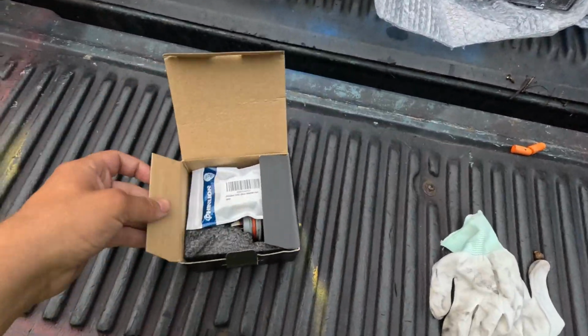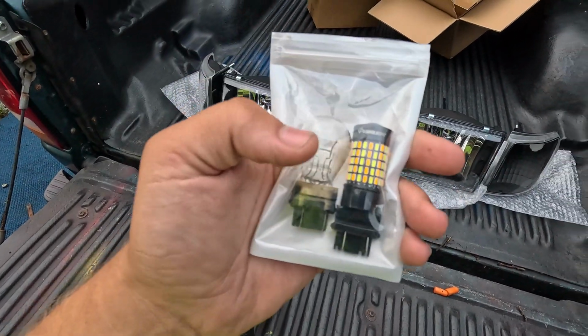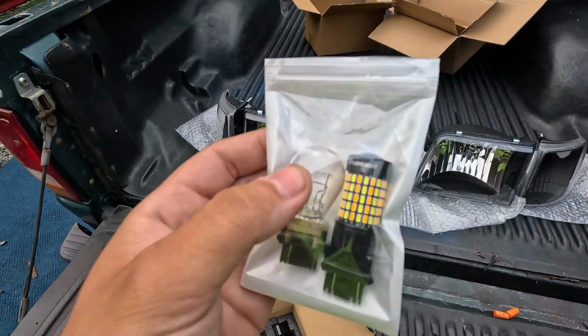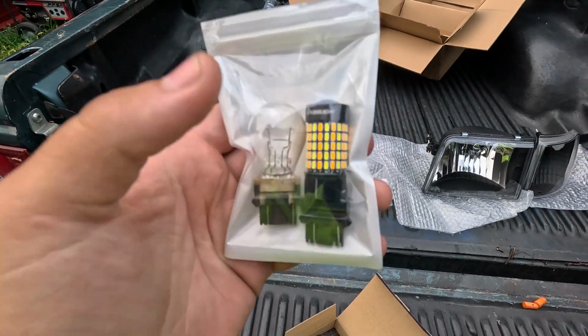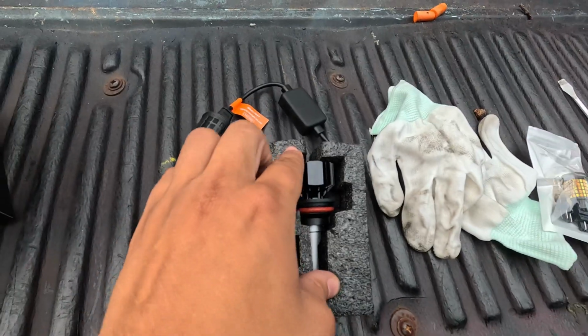Yeah. These are our switchbacks. Actually, wow. Yeah, I forgot you installed the one on the other side, the broken housing. So here's our switchback versus our original halogen blinker bulb. So amber, not great. Switchbacks are LEDs, white LED when they're running, and then when you put the turn signal on, they turn amber. So it gives it a nice clean look. Damn, look at that big old heatsink on there.